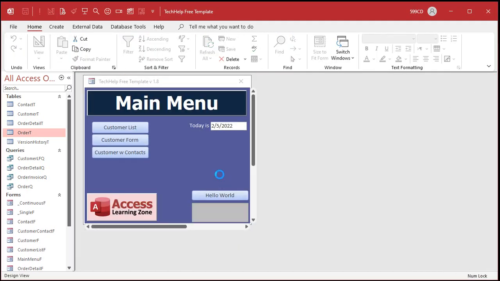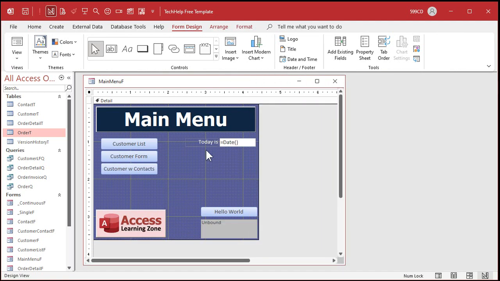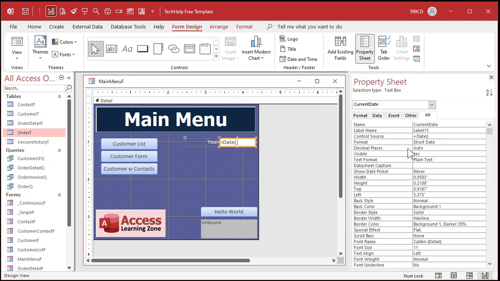Let's say you want to put that on a form somewhere. All right, I'll just hijack this guy. Let's put in here year. All right, let's open this guy up. And we'll call this order year. And then we'll make the default value, not the control source. If you change a control source, you're locking that field to 1 value. So we're going to blank the control source, get rid of the format there because I had to format it for short date before. So just order year.